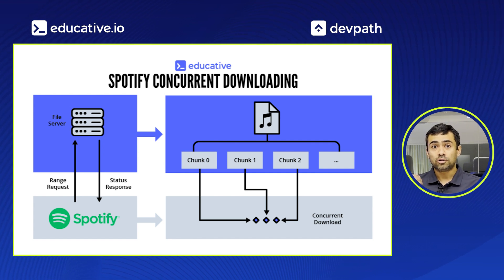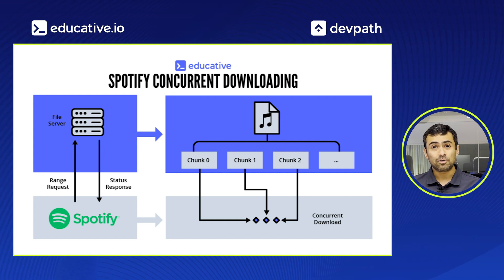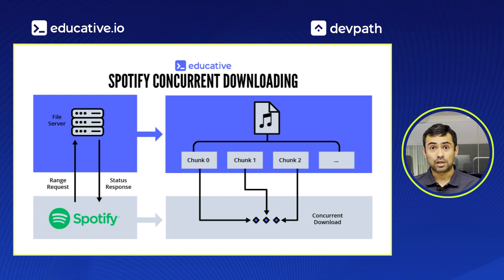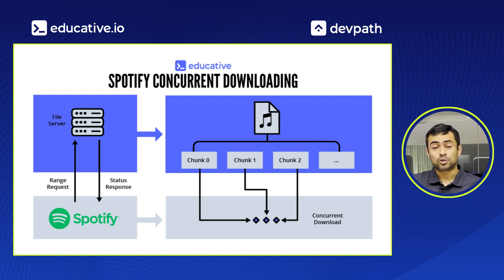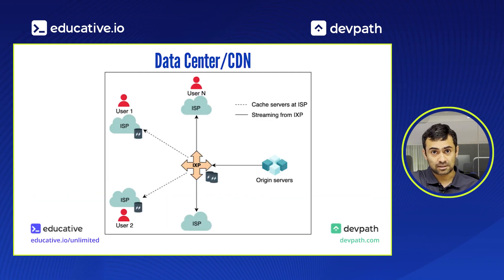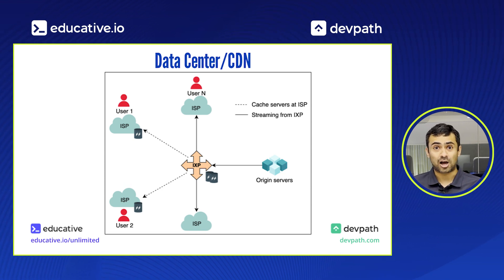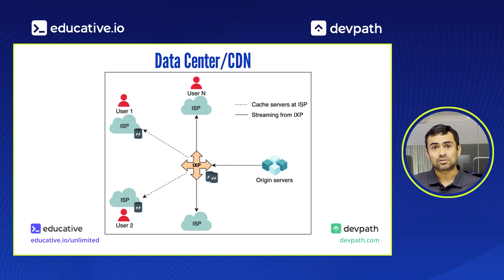Your users might also be in different geolocations, so even downloading a few hundred kilobytes might take a long time. For example, if your servers are in the USA and your user is in Singapore or Japan, it might take a lot of time. So in addition to chunking and downloading the first few hundred kilobytes, you also have to rely on CDNs. You'd push a lot of songs to the CDN, but if you're storing 50 million songs, you probably don't want to store all of them on a CDN — it gets very expensive very quickly.